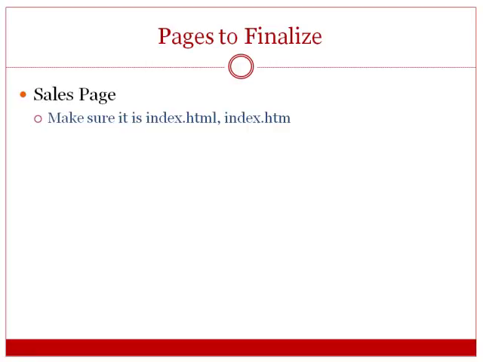Now, before we jump in and start doing this, I want to talk briefly about a few important things. For example, the sales page. The file name of the sales page needs to be index.html or index.htm. And the reason being is when you upload the files later on, when the browser reads the directory, the folder, and so forth, when it sees index.html, then it's going to go straight to that file. So your sales page needs to be this, and if that doesn't really make a whole lot of sense, don't worry. Just follow me step by step and you'll get there.